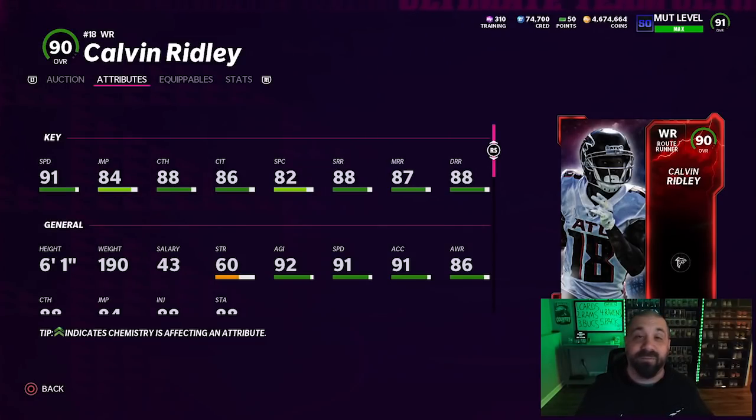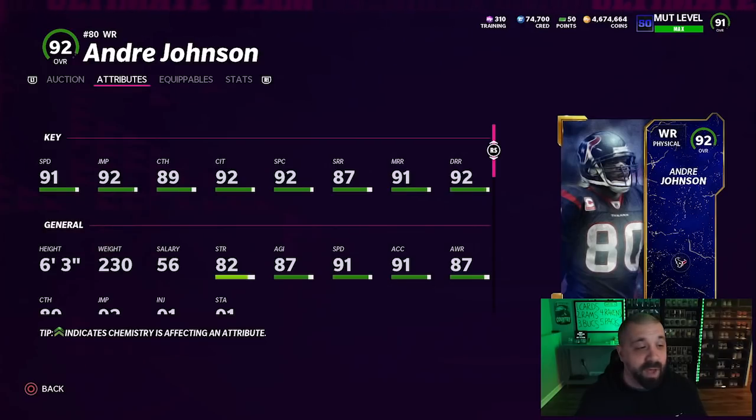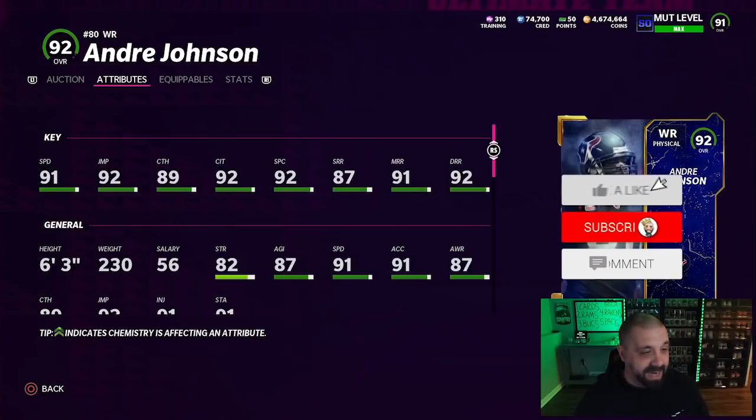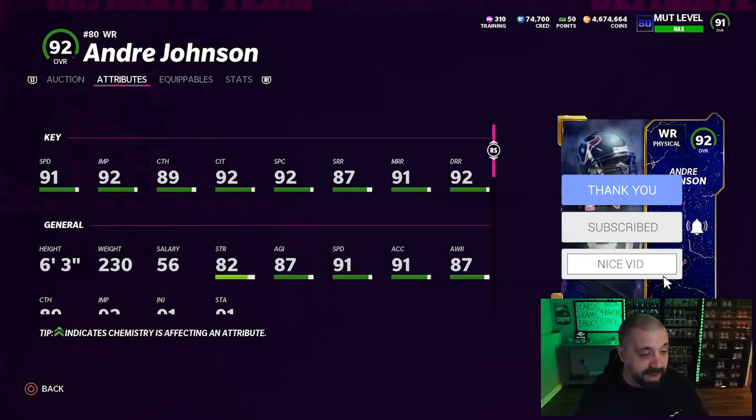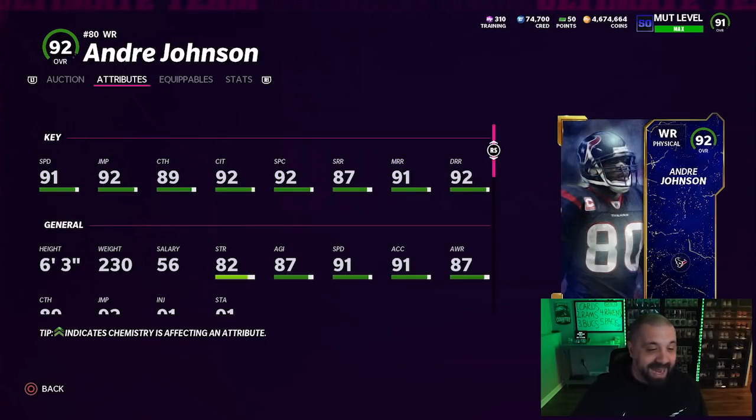So we're going to start off with 5A and 5B. So coming in at 5A or 5B, whatever you want to put him at, right, is going to be 92 overall legendary Andre Johnson. He's 6'3", so we got a receiver with some height there, 91 speed, 89 catch, 92 catch in traffic. He is the physical wide receiver archetype there. We'll take a look at what abilities he can get and how much they cost.